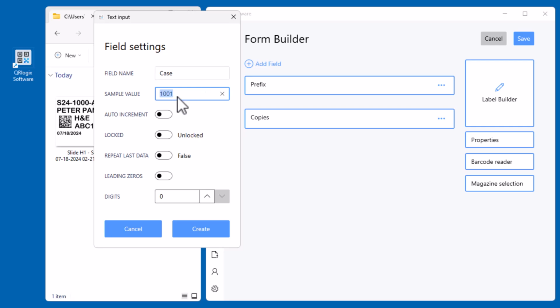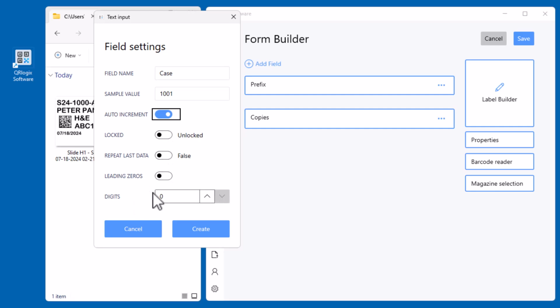So I don't want to use the word rabbit for a case number or a session number. When I go into Label Builder, it's going to look really silly. It's going to make things difficult. So always use real world data. That's super important. It'll really make things more logical, more intuitive. So I want to check auto increment now. And that's going to, again, jump this number each time we hit print.